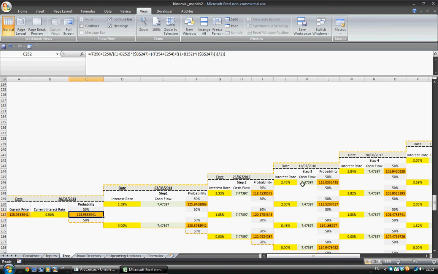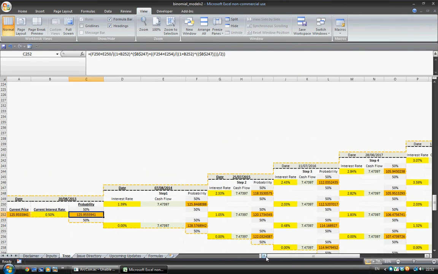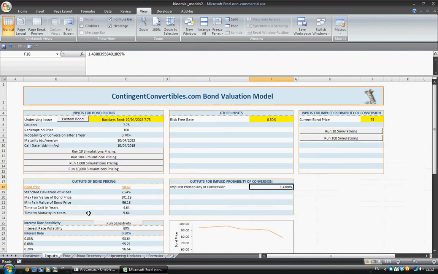It factors in, as I mentioned, the call date, it factors in different maturities, it looks at the probability of conversion. Clearly there's a higher probability of converting later on in the steps, and this is all factored in. And I think that it's a very solid model to begin as a foundation on how to value these bonds. Clearly there's a huge tail risk, but in saying that, in order to understand this tail risk, this is the reason we need to look at these models dynamically and see how you can factor this into the model, for example.